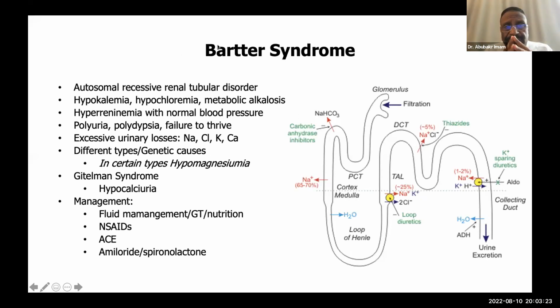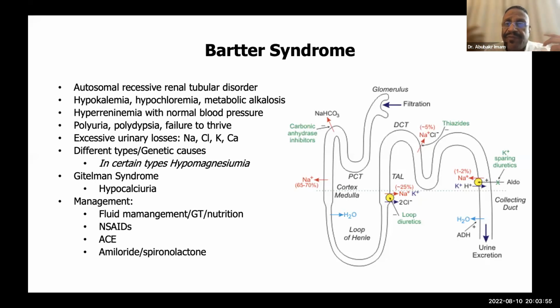So this patient did depict the presentation of Bartter syndrome. Sometimes we don't think it's that common, but trust me, it is common. It is relatively common, especially if you don't pick it early in life. These patients usually have an autosomal recessive condition, and there are different types of it. I do not want to dig into the types of Bartter syndrome.